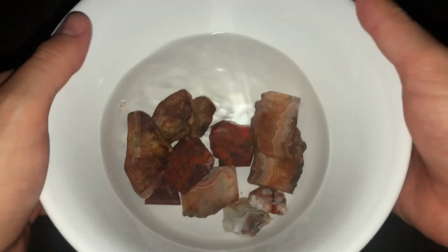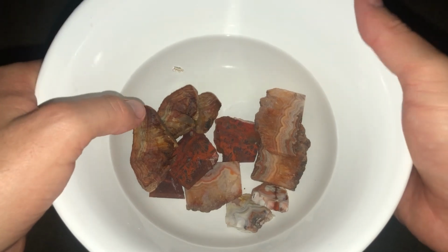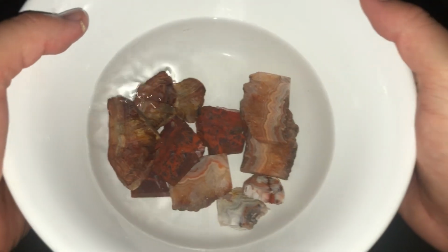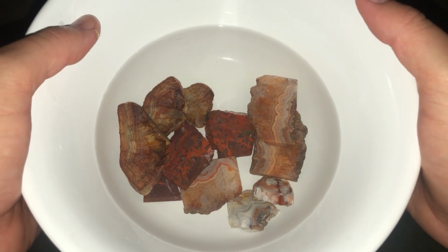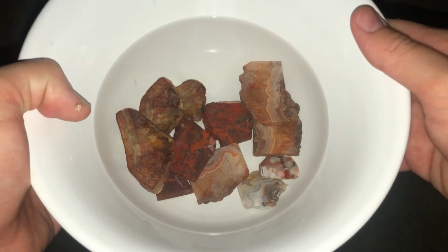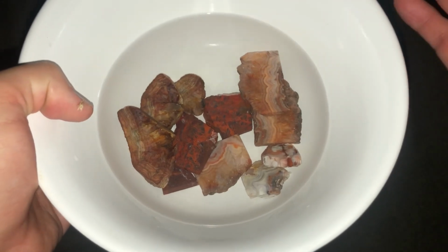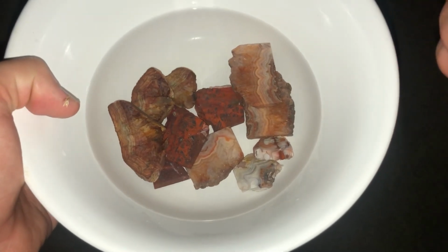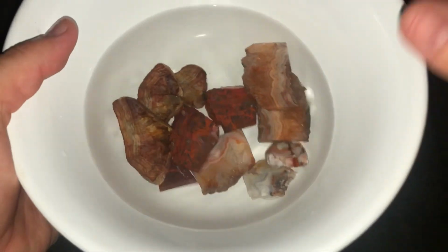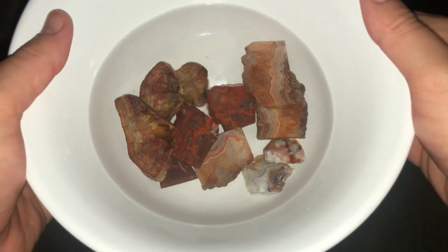Okay guys, so earlier we cut up four different types of agate, and there's a moth in my water. Now we're just going to take a look and see what they look like. I always showed you the middle of the stone whenever I cut it open, and then off camera, I went ahead and cut some slabs out of it because we're going to be doing multiple videos with these slabs in the coming weeks.